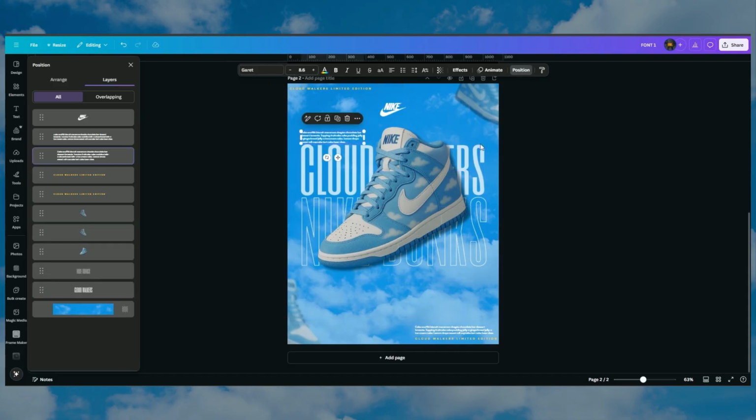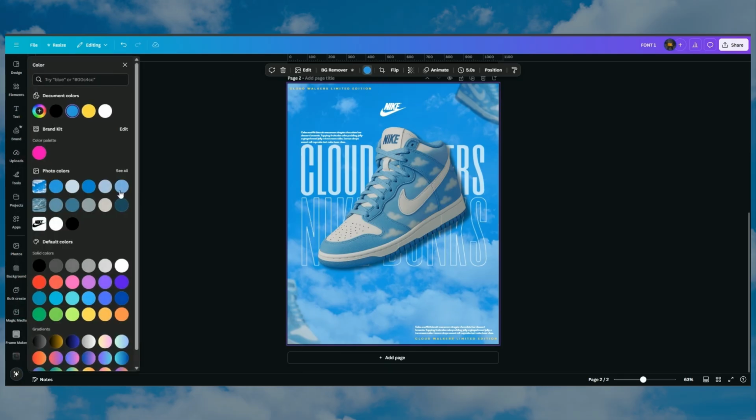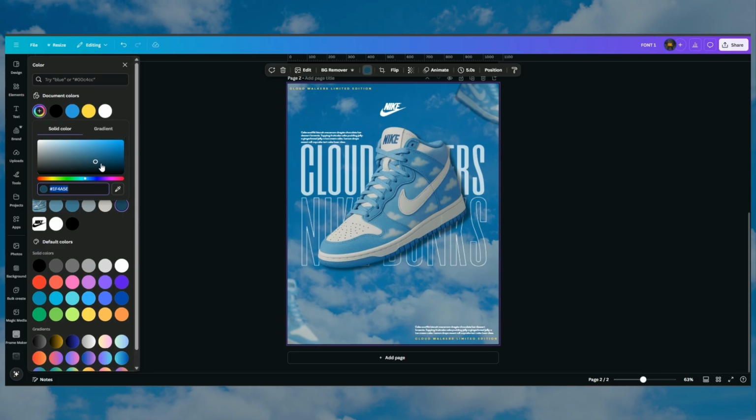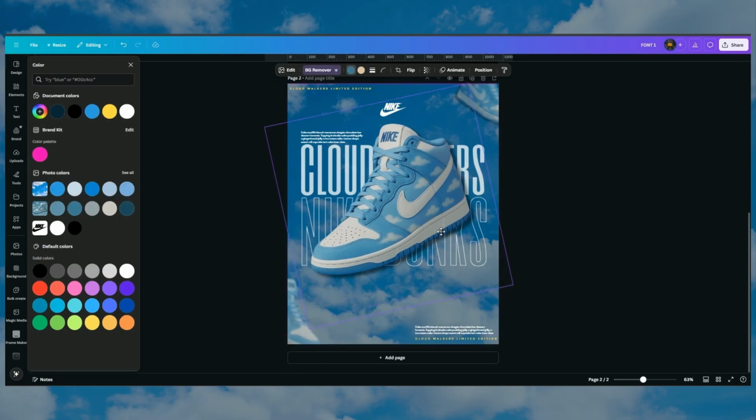So to me, that looks good. But now I also feel like my background should be a little darker. So I'm going to go ahead and select the background, select this color. My color options are going to pull up and I'm going to find a darker color. And I like this better using that darker. And I can also select this color and I can go even darker if I would like to make that pop some. All right, I'm going to stretch out my shoe just a little bit more.